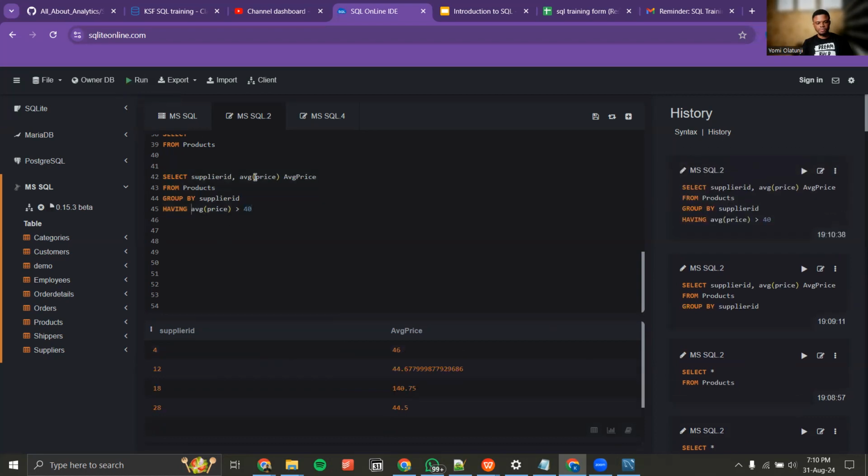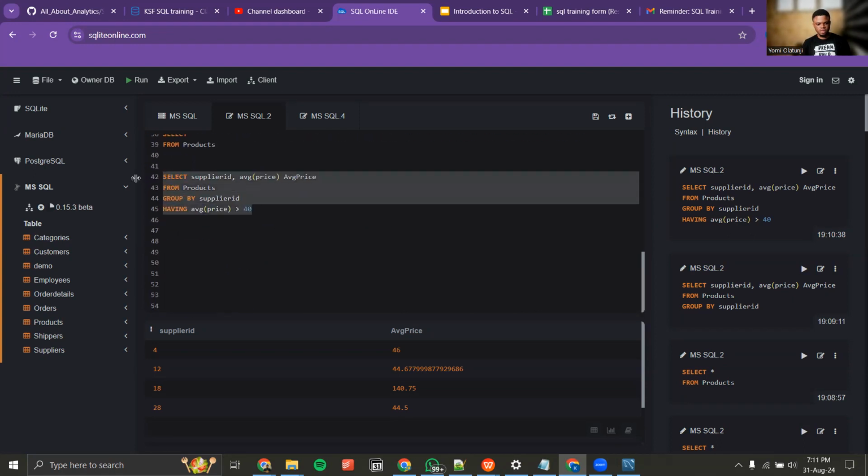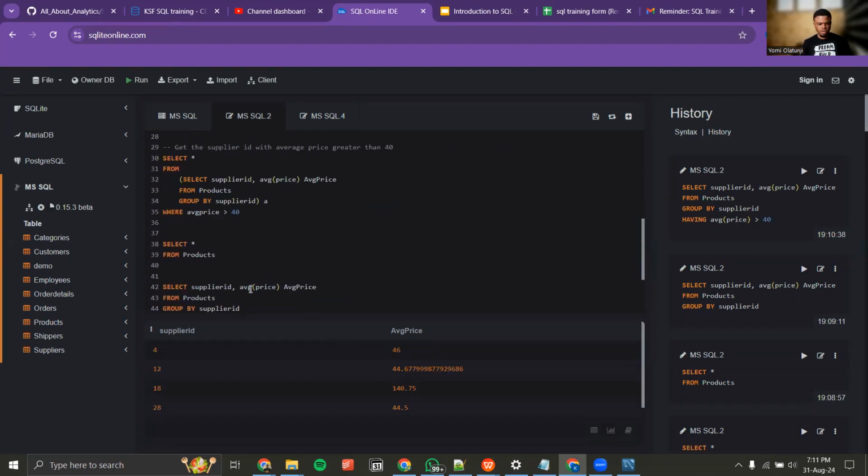So within our having, I can put the aggregate function. The reason why we are doing this initially is, okay, I don't want to put an aggregate function in the where clause. So now this has returned as a normal column, so it's no longer an aggregate function when I'm working on it in the outer SQL. But within the subquery it is an aggregate function, right? So I've done the computation, it's no longer aggregate, and I can use it in my where clause here. But you can actually do the same thing here. This just shows that we can still do the same thing with a different approach. Do you get it? Any question? Yes, I got it.